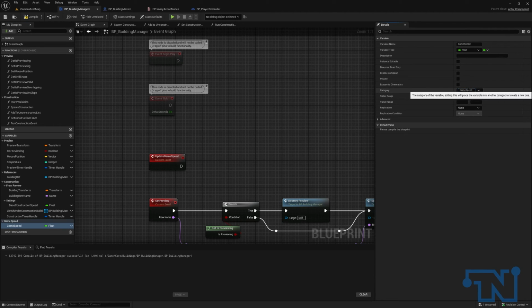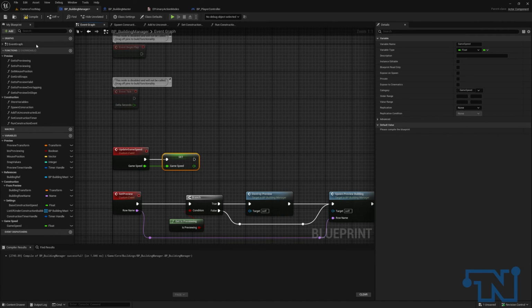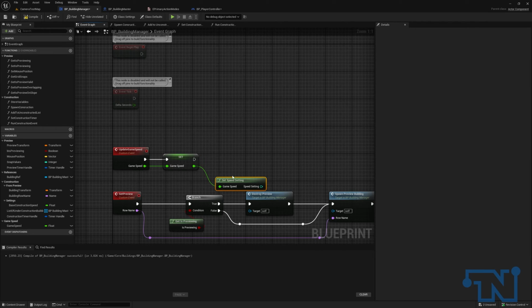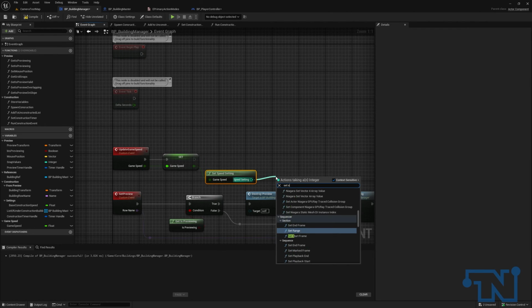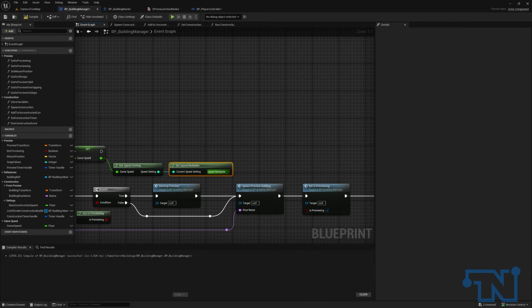The reason we're doing this is we need to know if the game is paused or not. If it's not paused, we don't want construction to happen. We're going to then pin the game speed setter into our game speed there. And I will set a default value of 60 just to match everything else we're doing. Okay, and then from there, we're going to do a set speed setting, and then set speed multiplier, which comes from our function library that we created back in section 2.